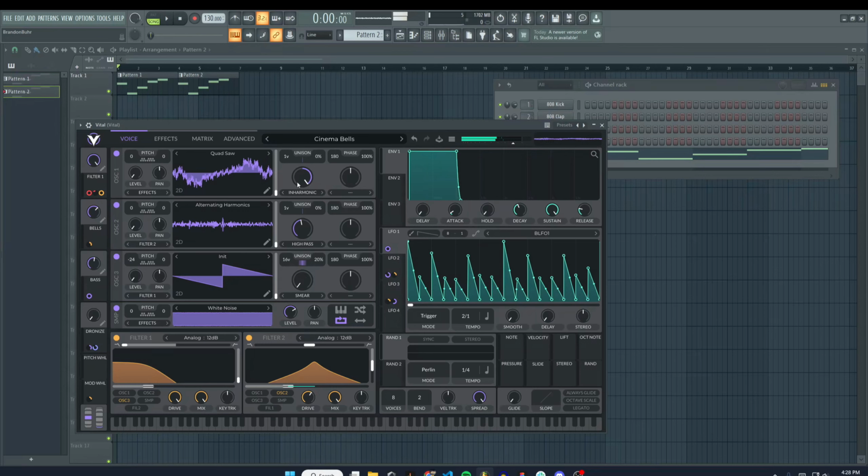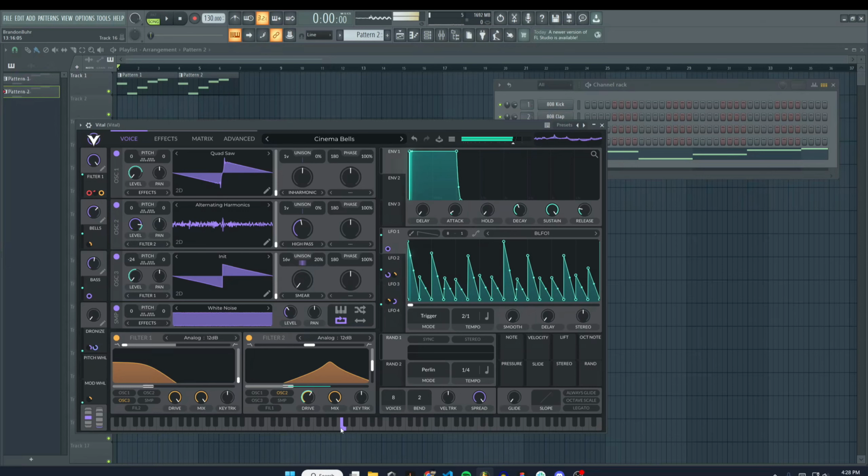And you can change. Let's turn down that. So this level is going to change the amount. It's basically just changing the volume, how much sound is coming through for that white noise. And same thing here.